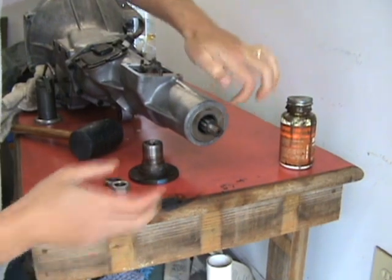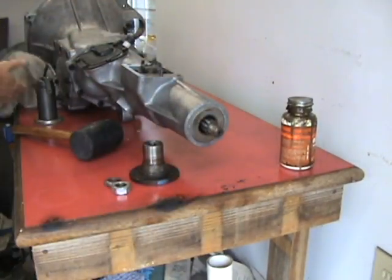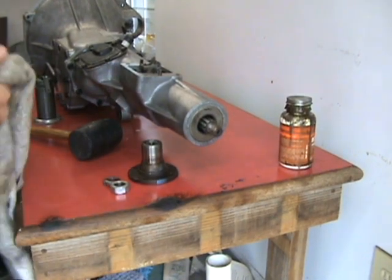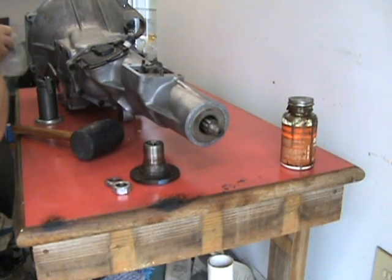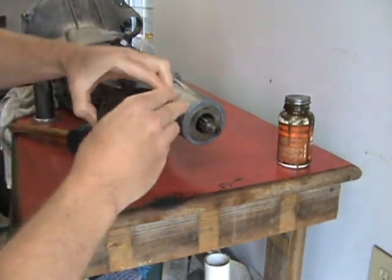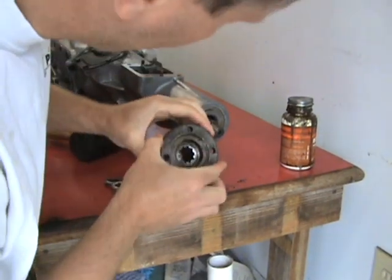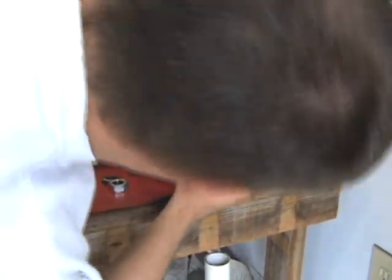This guy gets a lot of stuff kicked up on it. So there we go. So that's that. So all I gotta do is just put on the outside flange. And we'll slide it on there. Get in here just in a second.